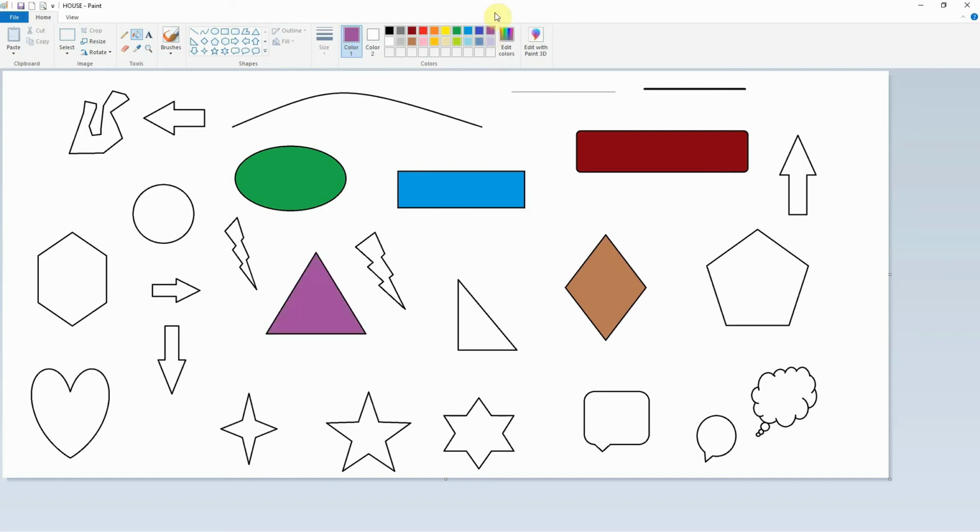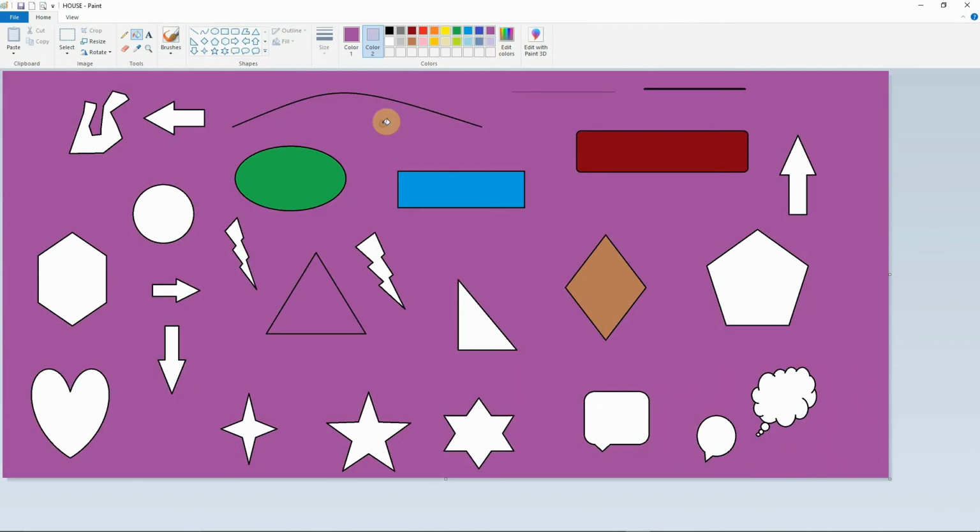When using color 2, it simply means it's the background color. It means it's going to apply to the entire area of the working space. For example, if I choose this one and then I pour, you see the entire working space has been covered with the color. The reason being that color 2 is applicable only for backgrounds.